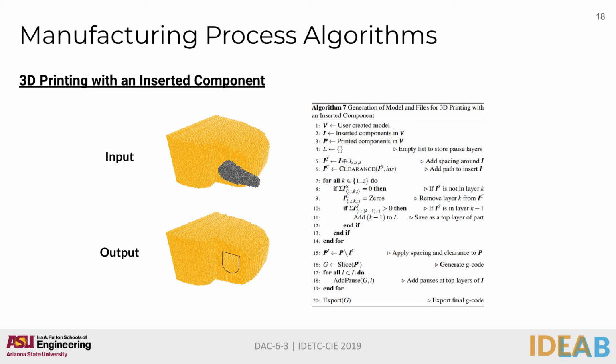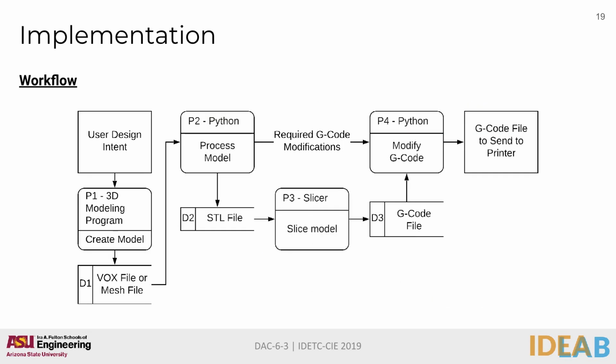As defined here, this algorithm only accounts for a simple clearance path to a pause layer. If desired, it could be easily adapted to capture the material removed above a part and have it print separately as a shape adapter. To demonstrate our framework, we created a Python implementation and used it to process the second example. This figure illustrates our workflow.